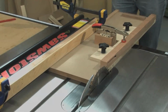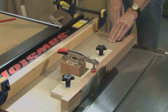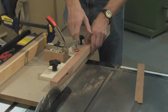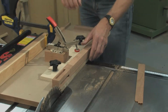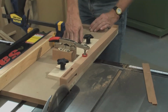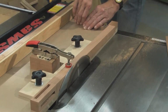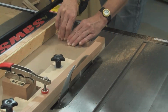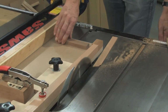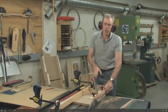Now let's cut the first taper. To make the second taper, there are no adjustments to the sled needed. Just rotate the leg 90 degrees so that the first cut is now facing up. So that was cutting a two-sided taper. Let me now show you how to cut a four-sided taper.